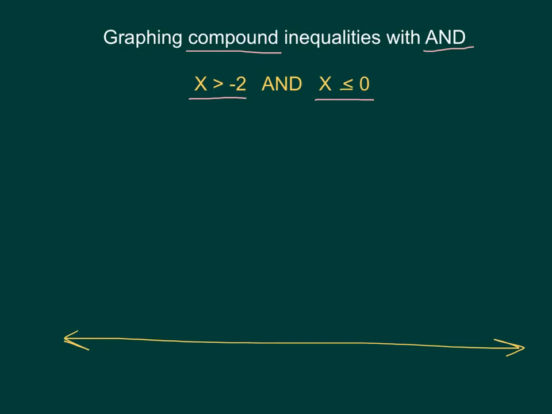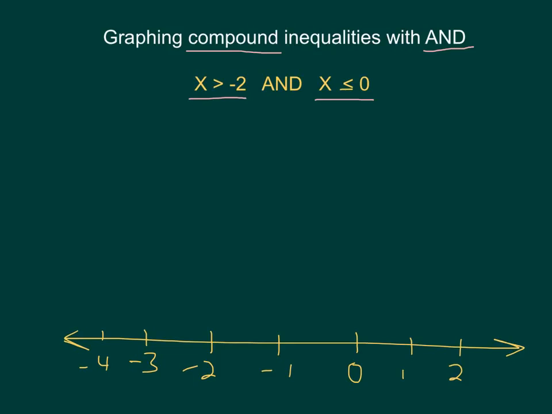And we know that we're going to need a -2 and a 0 somewhere on that number line. So I'm going to put it here, -2, and here, a 0. I'll need -1, -3, -4, 1, and 2. So there I have a number line. I'm going to attack each of these individually.